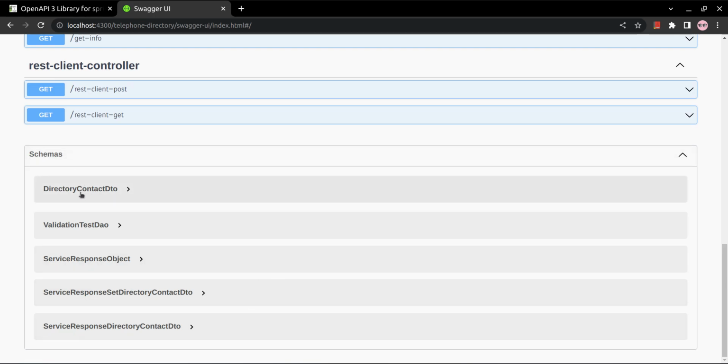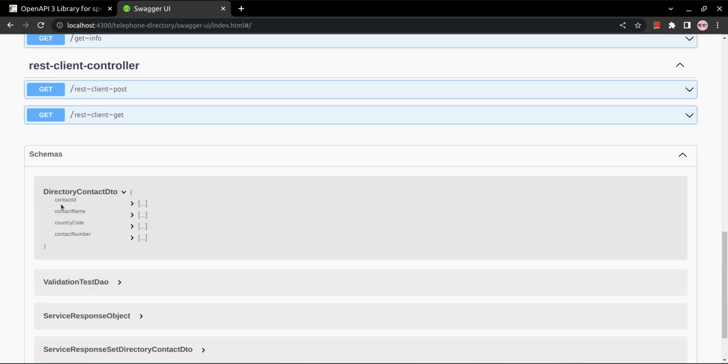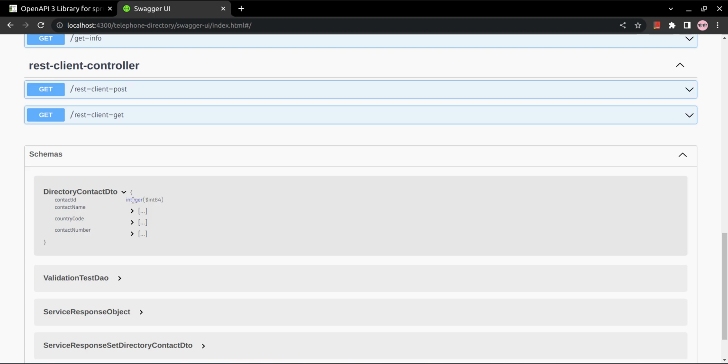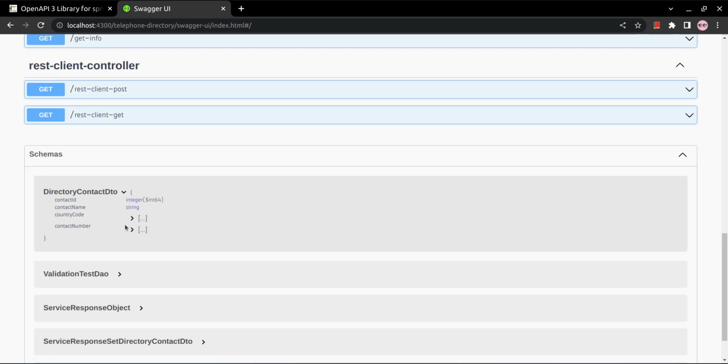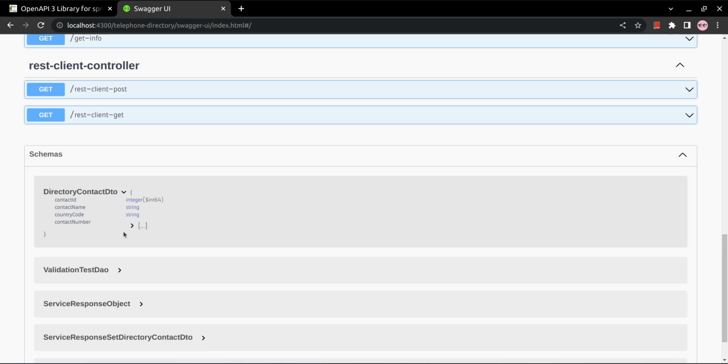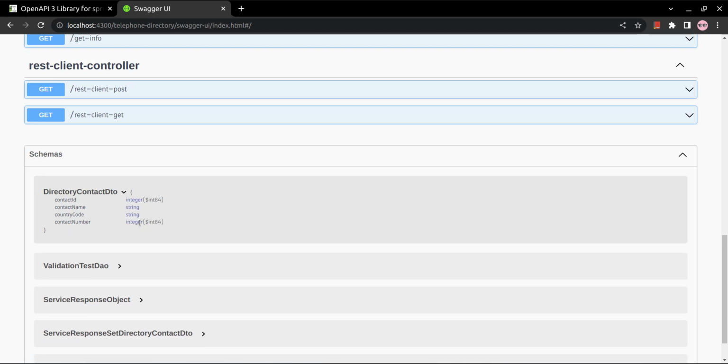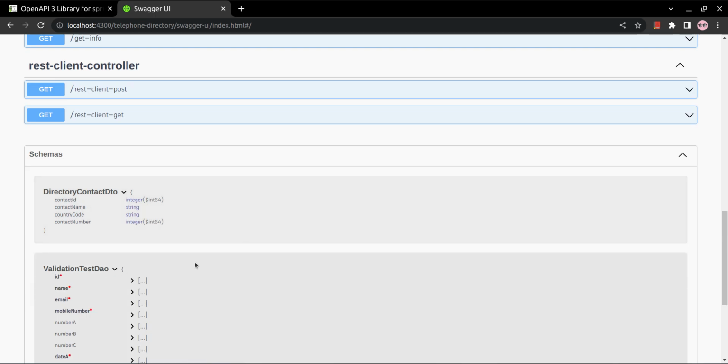DTO, yeah, it has a directory DTO. Inside directory DTO, contact ID, name, code, number is there, and contact ID type is integer, contact name type is string, country code type is string, contact number type is integer. It's very much identifying.